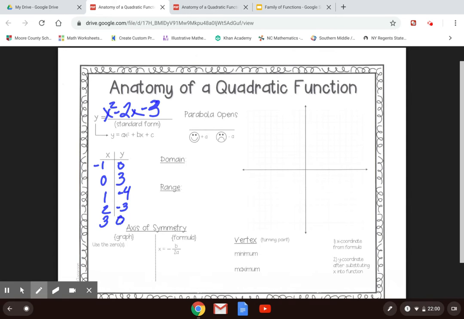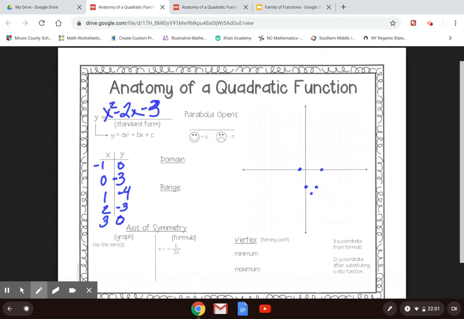So what we're going to do now is come over here to the graph, and we're going to graph these ordered pairs. And like I said, all of these inputs and outputs come from inputting and outputting those values in this function that I gave you. So let's start with the first one, -1, 0, which is going to be right here. Then the next one is 0, and that should be 0, -3. I'm sorry. It should be 0, -3. So 0, 1, 2, 3. 0, -3 is right there. And then 1, -4. So I go over 1 and come down to -4. And then 2, -3. So I count over 2, come down to -3. And then 3, 0. I go over 1, 2, 3. And right there is 3, 0.